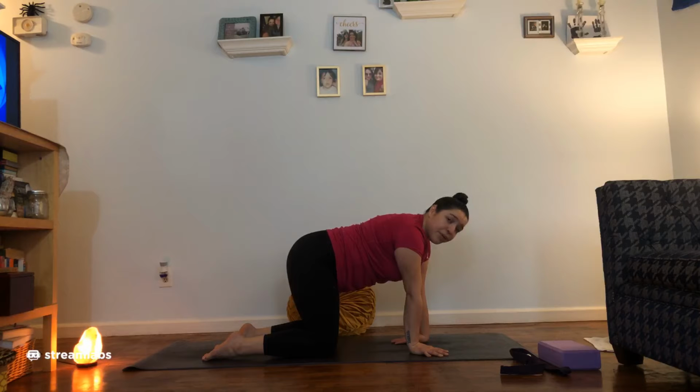Now remember, we're pulling that navel up and back, but we're still breathing. Full inhale and full exhale. Just engaging that core. Release the left palm down onto the mat.